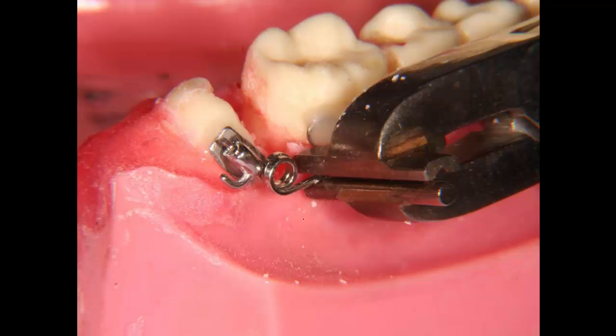So we reach in on the right side of the mouth, put that plier on this wire, and clamp it. You don't have to clamp it too much. If you clamp it real hard, you'd put 50, 60 degrees of bend in it, or maybe even more than that. So you put usually about 30 degrees, and that'll be what you have. You'll have a few degrees of operation when you activate it. So if you put about a 30-degree bend in it, it'll be plenty of force to pick this tooth up and bring it back.